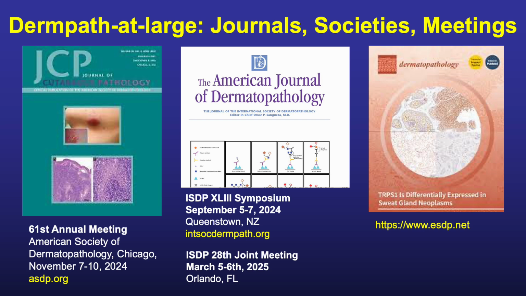Among the three major dermatopathology journals, the American Society of Dermatopathology, ASDP, and International Society of Dermatopathology, ISDP, organize 1 or 2 meetings annually. In terms of my own involvement, I have served as a manuscript reviewer for all 3 journals and also serve on the editorial board for Journal of Cutaneous Pathology, the journal of ASDP. Within ASDP, I also currently serve on the social media subcommittee, chair the appropriate use criteria committee, and was also fortunate to be the nominee for their upcoming leadership cycle.